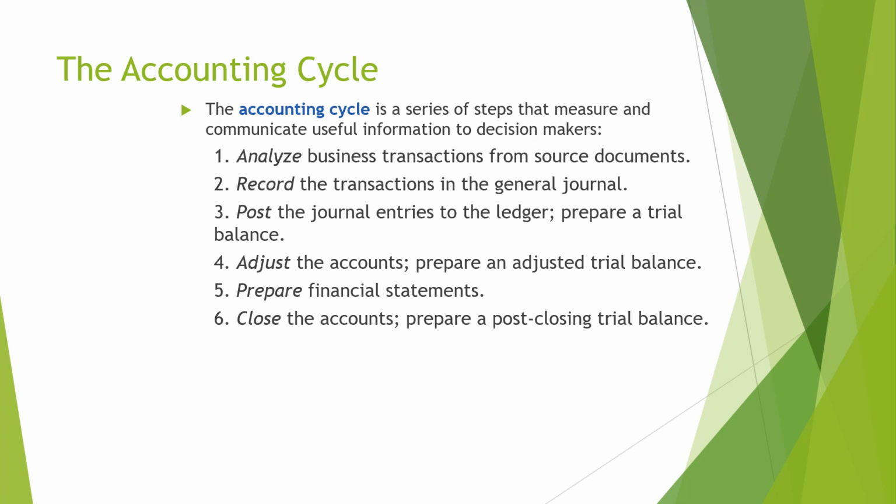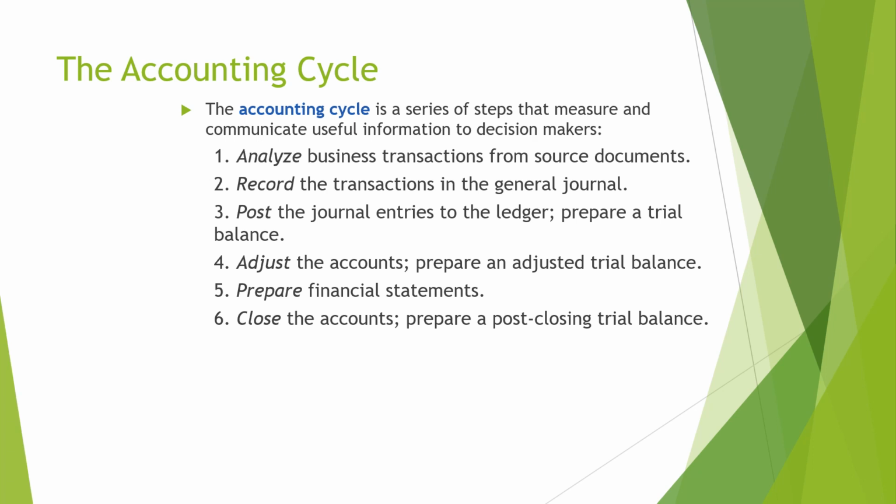From there, we need to make sure that we did every debit and credit right, and so we're going to prepare a trial balance, and that's going to show us if we are in balance. It's going to add up all of our debits, add up all of our credits, and make sure that our debits equal our credits. Next, we're going to prepare adjusting journal entries, so if anything didn't get updated, we'll update it then. We talked about supplies a little bit, and that's an adjusting journal entry. And then we will communicate that to our users through financial statements. So we'll prepare financial statements.